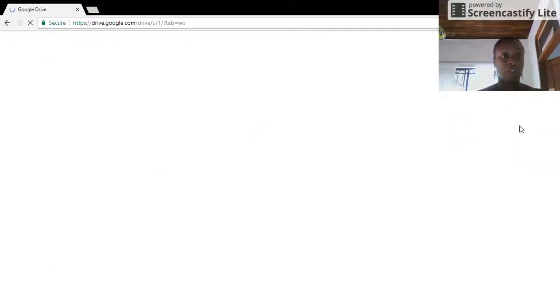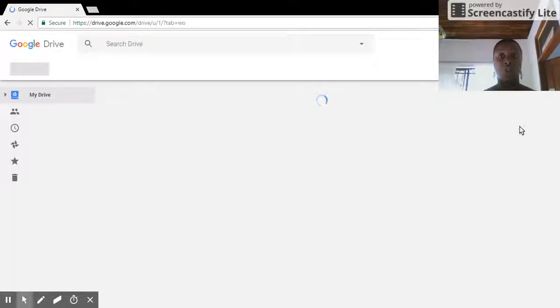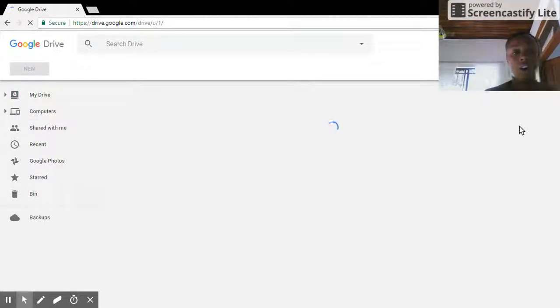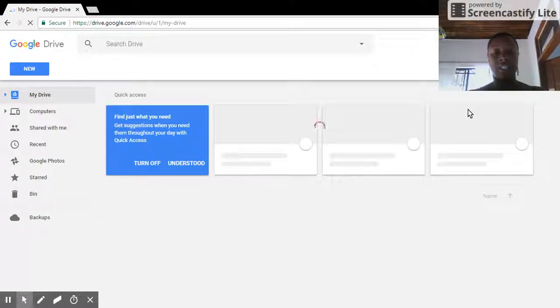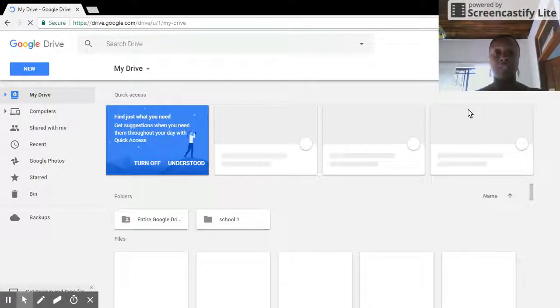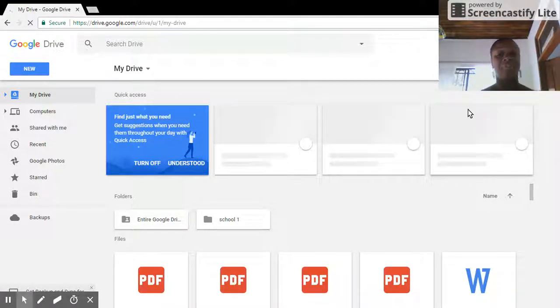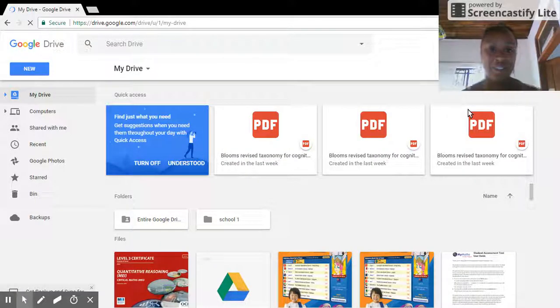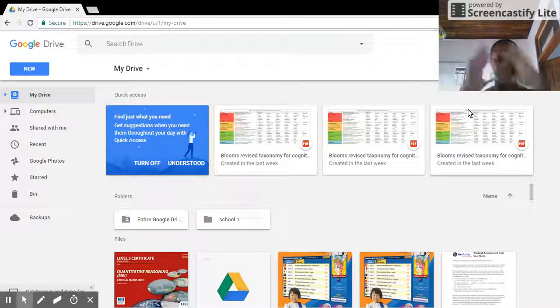So if you click on the Google Drive button, you will see that you go to this page. And you've got lots of different options here. It's a bit like having a flash drive. Okay, so this is like a 15 gigabyte flash drive, but it's in the cloud. Some don't know where the cloud exists, but it's just a place where you can store things online.